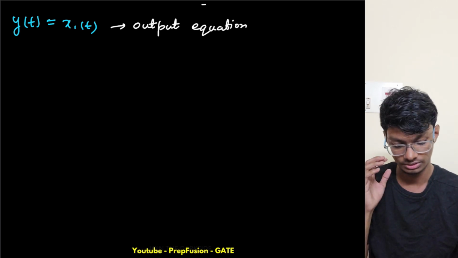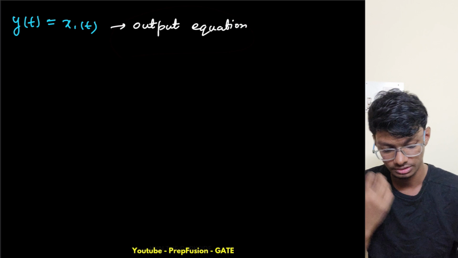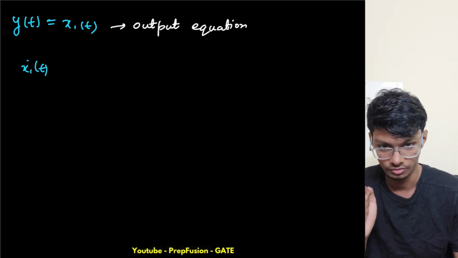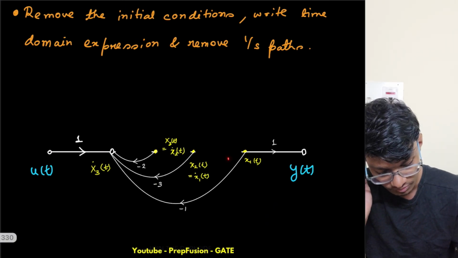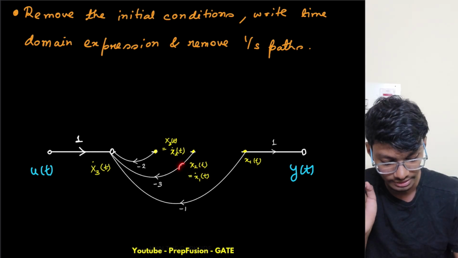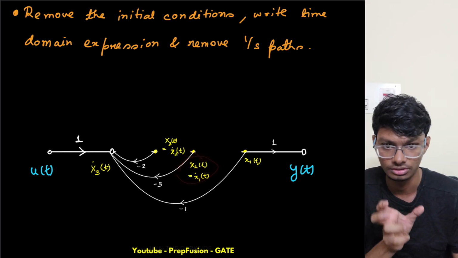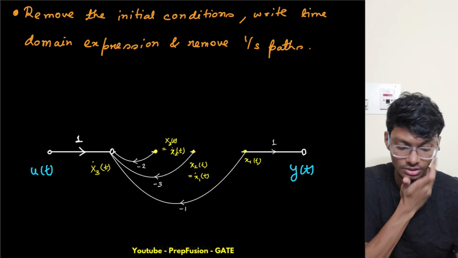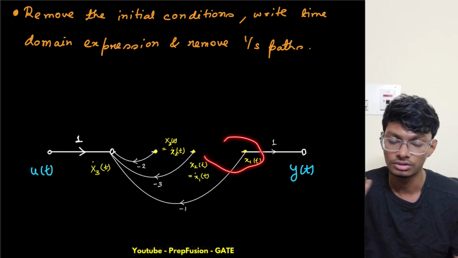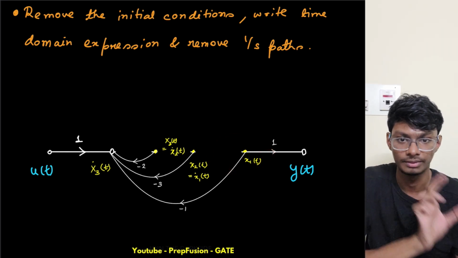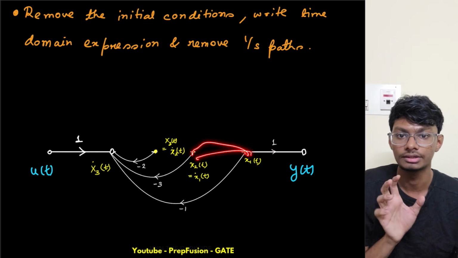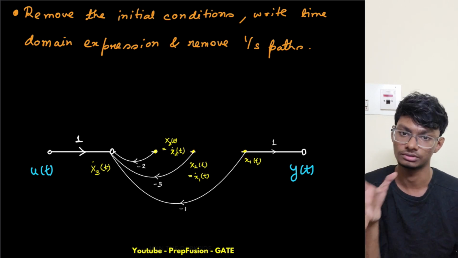So yeah, this was the output equation. Now let's solve for the state equations. What is x1 dot of t equal to? As I can see, is anything else coming into x1 dot t other than x2 of t? No, nothing is coming. So we simply have only one equation, but we will have problems when this x1 of t has multiple paths. If this x1 of t is also interconnected with x1 dot of t, then we will have an issue. We will solve this issue in the next question.